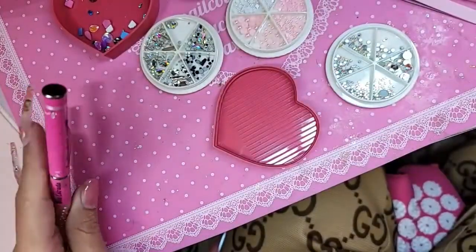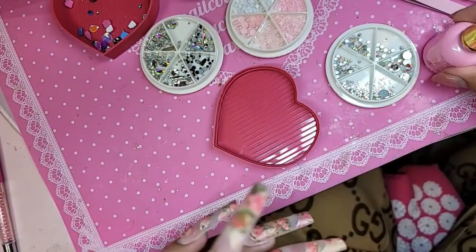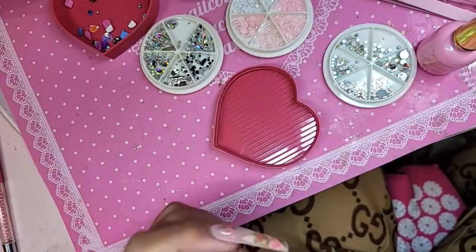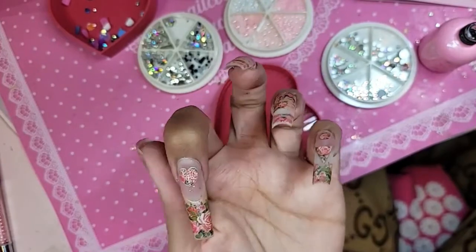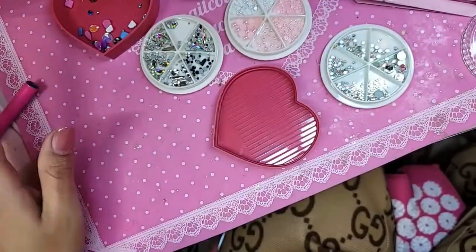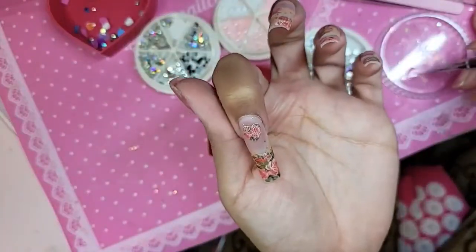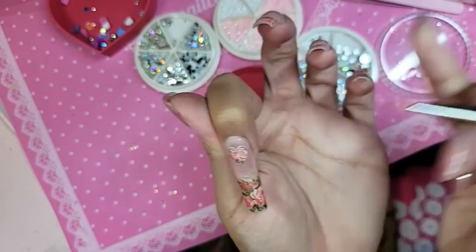Diamond jump. Just gonna put a little bit on a piece of nail form. Actually, maybe we can just do it right here on the lid of the diamond memories. So we're gonna use my heart diamond gel to apply the rhinestones. And then I'm going to use from the vegan 4-pack liner gel brushes. I'm gonna use the hot pink one to pick up where I'm gonna put the gel. So this one's just gonna go along the smile line.